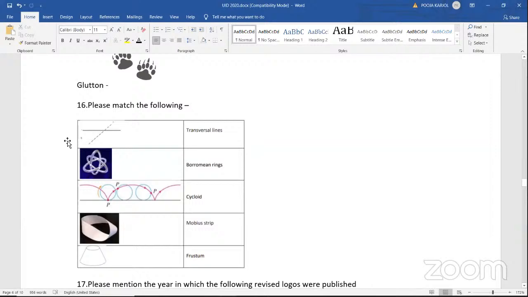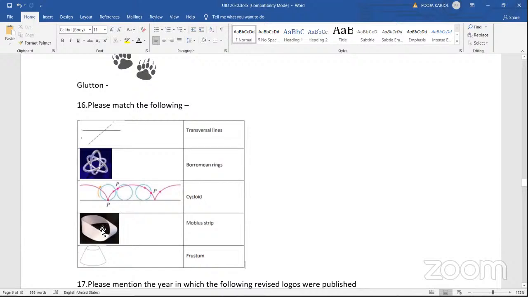Transversal line. What is the meaning of transversal line? When another line cuts through two parallel lines, it is called a transversal, and so many angles, like alternate or opposite angles, will be equal, or some properties are like that. Yeah, true. When it cuts two parallel lines, then that angles thing will come. Correct. Transversal line simply means that it is cutting a straight line. Here the dashed line is the transversal line, cutting the straight line.